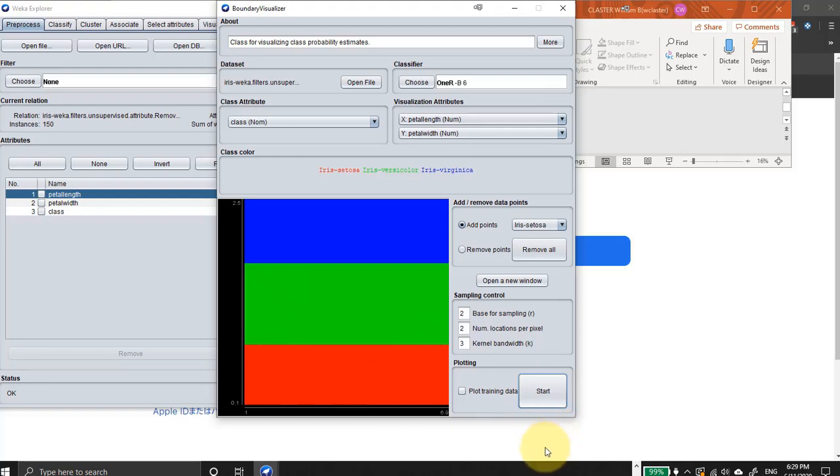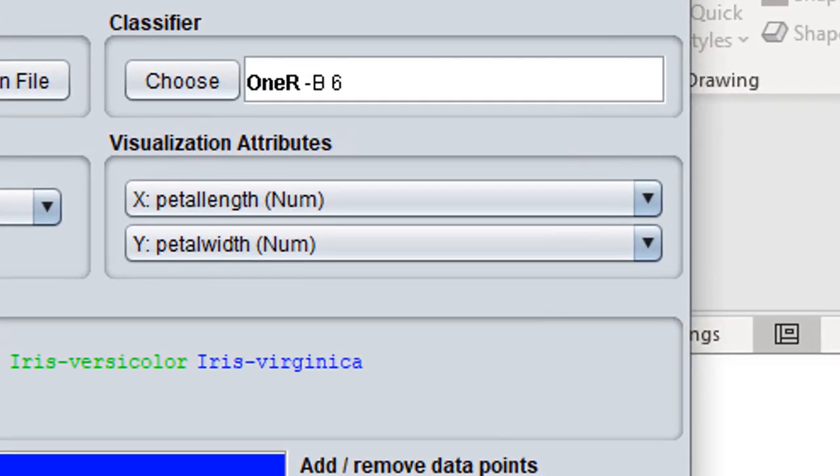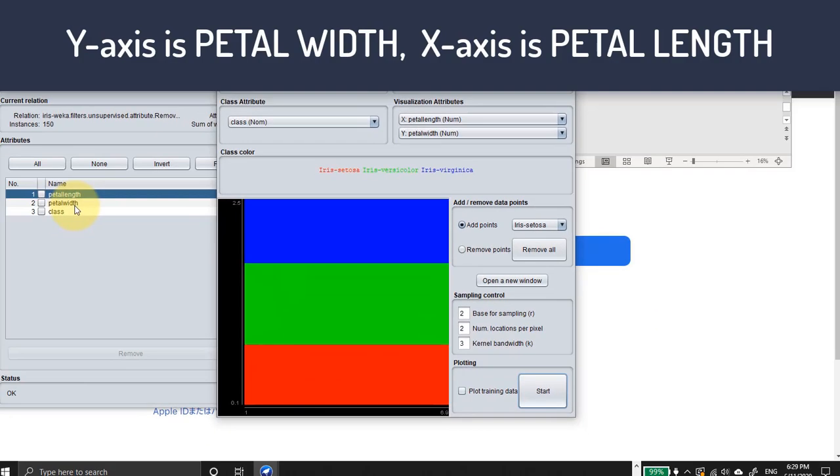So what variable did it choose? You should be able to tell by looking at this picture what variable it chose. Well, here there's only two variables to choose from, petal length and petal width, and which variable does it split the class on? We can see that it's this variable. So when it's between here and here, 1R will predict red, or predict iris-setosa. When this variable is between here and here, 1R will predict iris versicolor, green. And when this variable is above here, then it will predict blue.